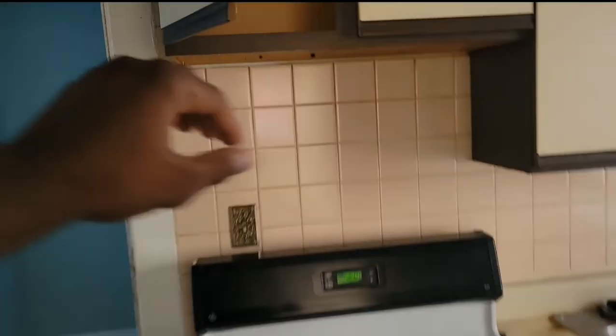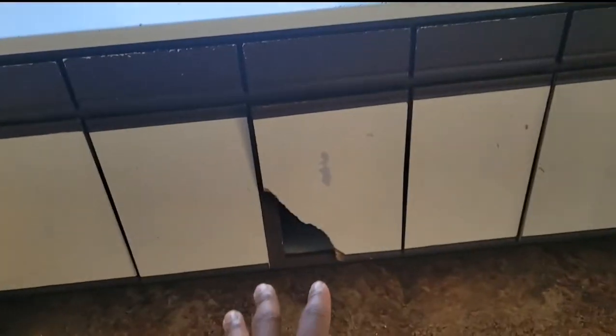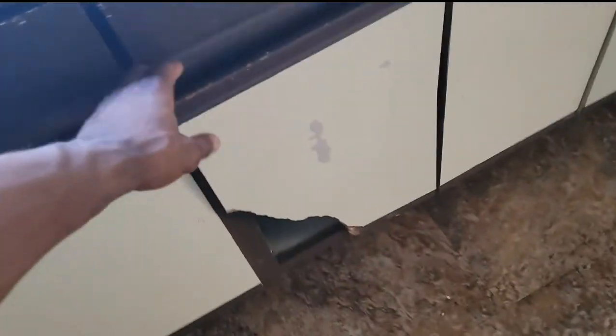Now, what I do have to buy is hardware, right? Because the way you open these, oh, that one's broke. The way you open these is from the side, so get handles, just to make things easy to access for other people. What we also got to do is fix this cabinet. Now, they don't make these anymore. These are the original cabinets in here. So what I'm going to have to do is go to a hardware store and find somebody who can cut a piece, literally the exact same size as these, and slap some paint on it and put the hardware back on there, and we're going to call it pretty.